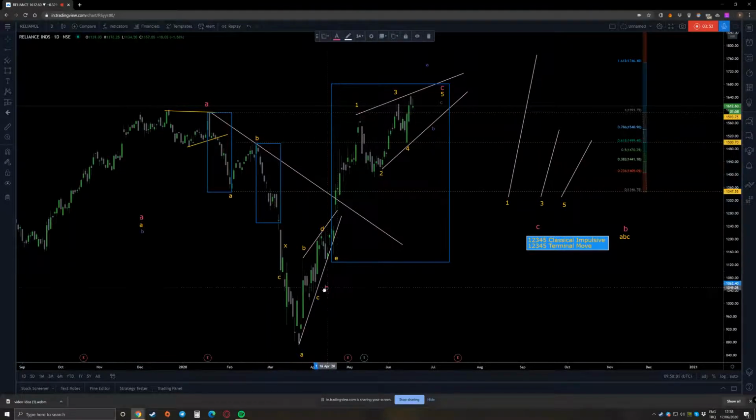Now, after the C wave, ignore what I did, all this labeling on the right side, okay? Can I put this wave A, wave B here? Because why? Look, we have an A and we have an ABC, which is supposed to be like this, here. Now look, in a corrective wave, you can either have a simple correction, such as just ABC, or you can have a complex correction that actually requires the next wave. In order for you to understand to put the label X wave, you have to do something.